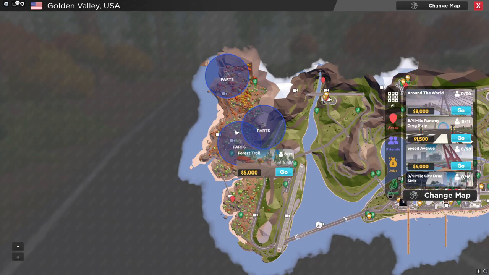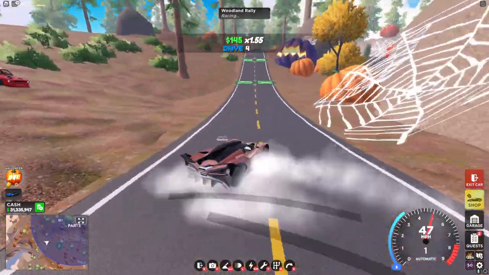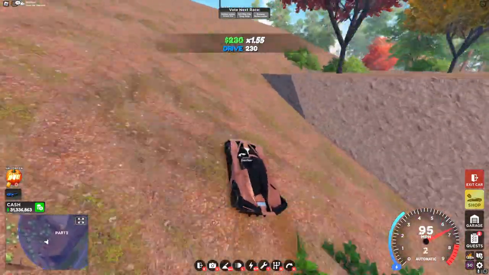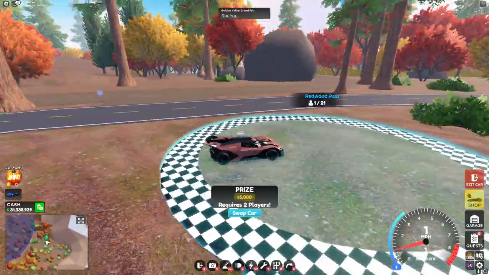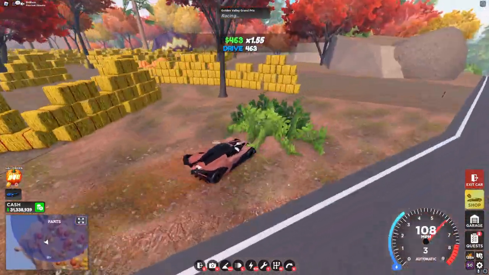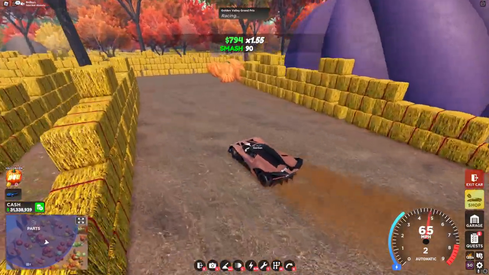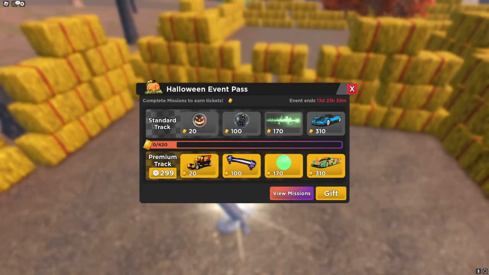For the third part, head over to this race right here, Forest Trail. And right on the road up here, you'll see the next part. And for the fourth part, you can head from this part right here. And right up here will be the next part. And for this last part, you'll want to head over to this race right here, Redwood Pass. And right over here, you'll see a maze. And if you take this path, you'll see the next part. And once you complete these 3 challenges, you'll be given enough to be able to unlock this car and rims.